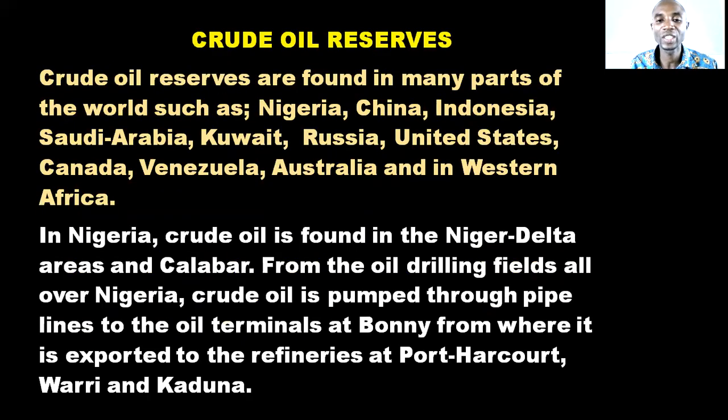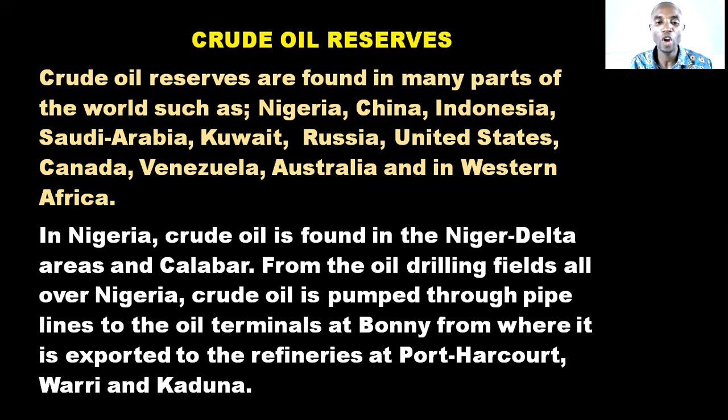All right, crude oil reserves. Do we have it in the country or in the world? Where are they? Crude oil reserves are found in many parts of the world, such as Nigeria, China, Indonesia, Saudi Arabia, Kuwait, Russia, United States of America, Canada, Venezuela, Australia, and even in West Africa. So there are several parts of the world where crude oil can be found. Of course, it's in Nigeria.